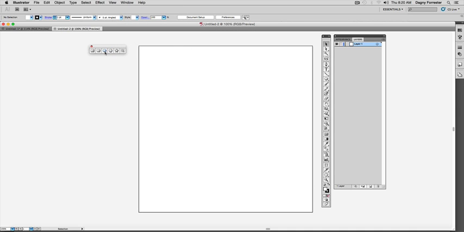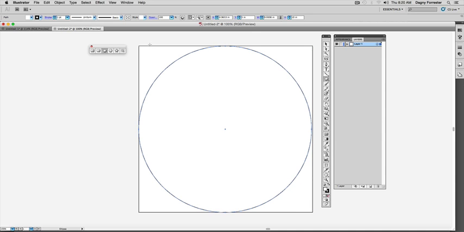Okay, to begin, you will use your ellipse tool, and you could simply click in the top left corner and drag out an ellipse or a circle. Because we've set up a square in the background, it will guide you from top left to bottom right. It will guide you to create an exact circle. If you want to freehand it, let's undo this.